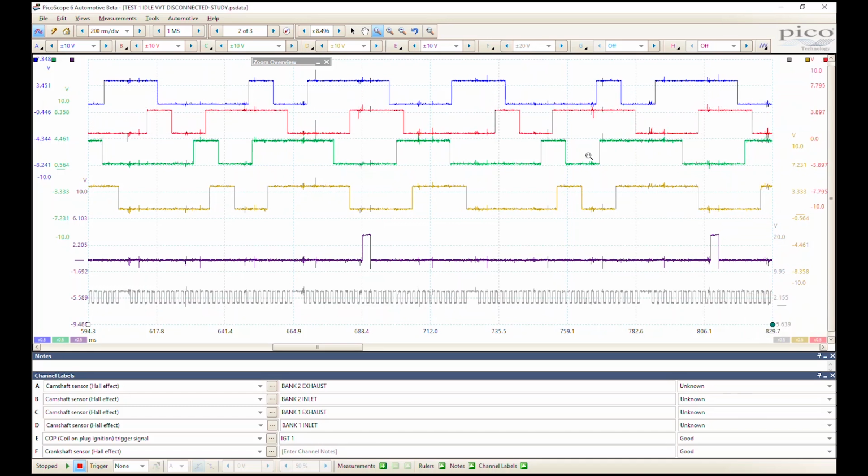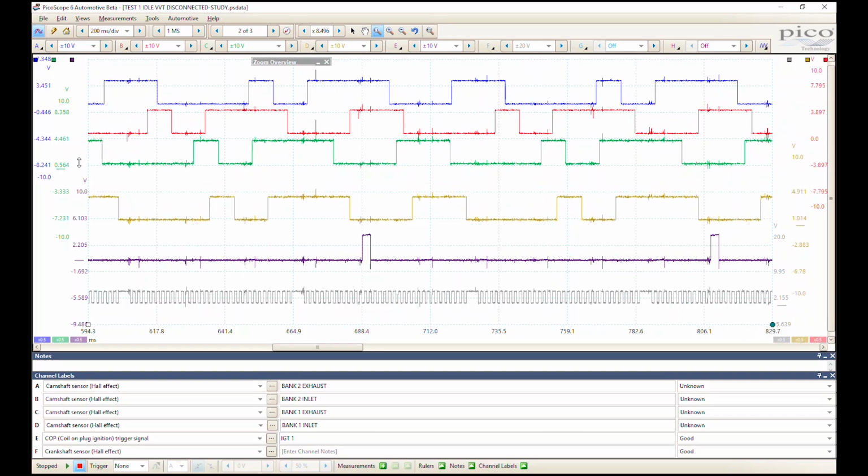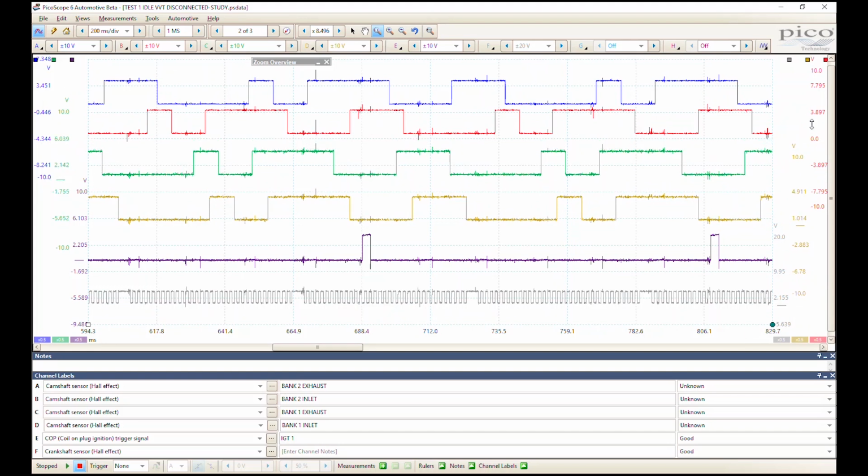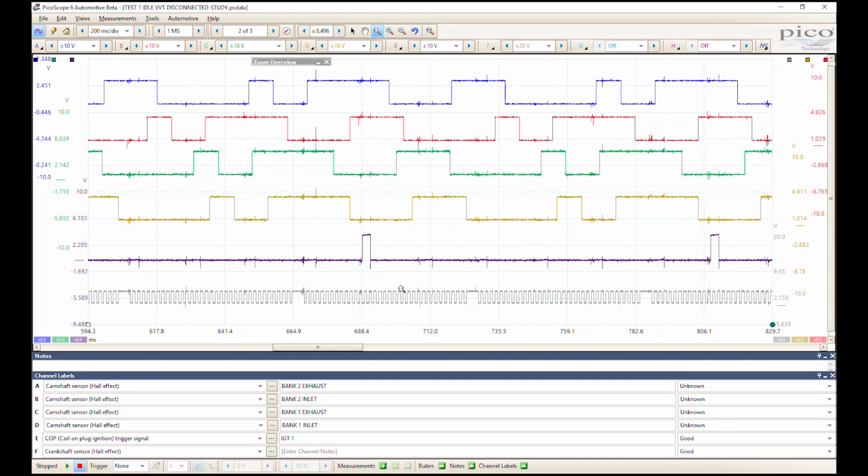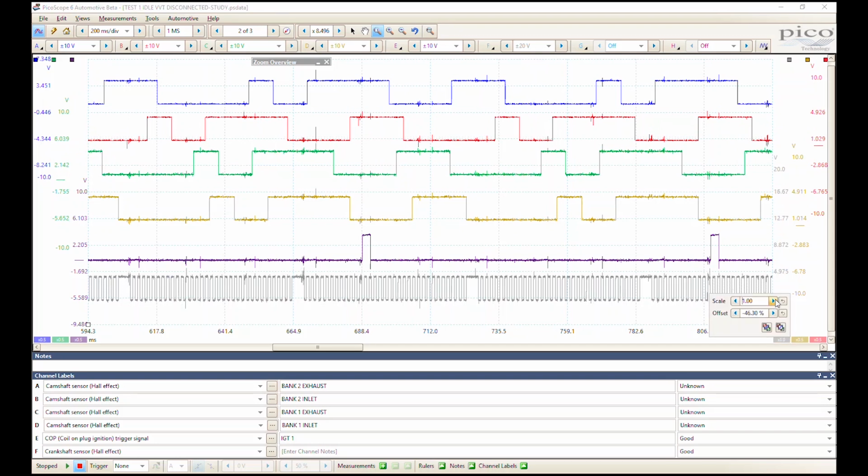So we'll keep these in colour order as well. Let's keep that as yellow there. Perfect. Okay, and let's get a little more on the crank, because everything is linked to the crankshaft.